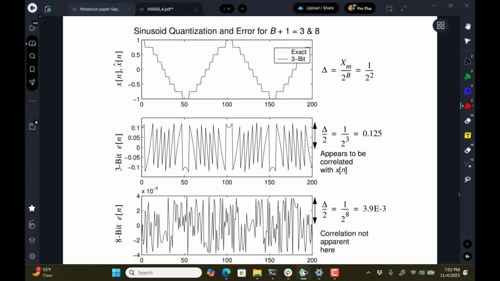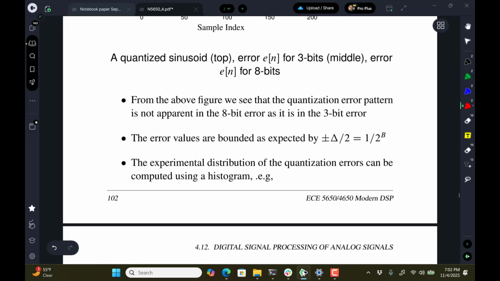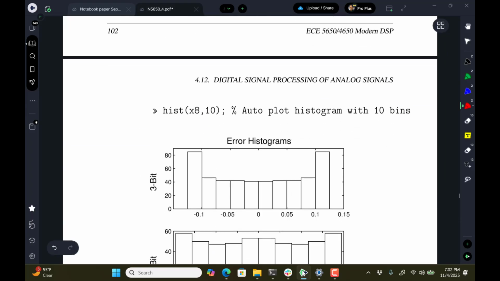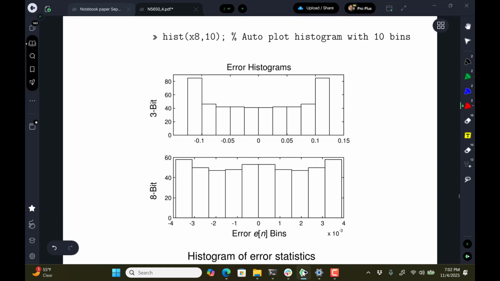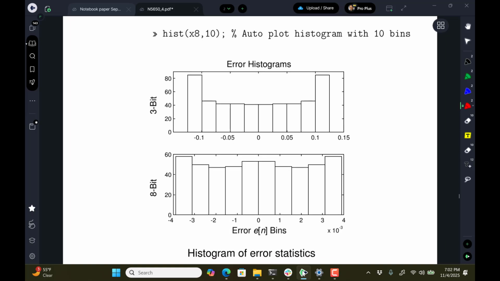So this is kind of trying to justify that we can use this linear quantizer noise model. And if you look at the histogram of the errors, we see that initially with 3 bits, which is pretty worthless, we would quantize a signal to 8 levels. That's really, really crude sounding. John has had the opportunity to do that with music or voice or whatever, to actually hear what it sounds like when you quantize to 3 bits. It's understandable, but it's pretty low quality, really low quality.